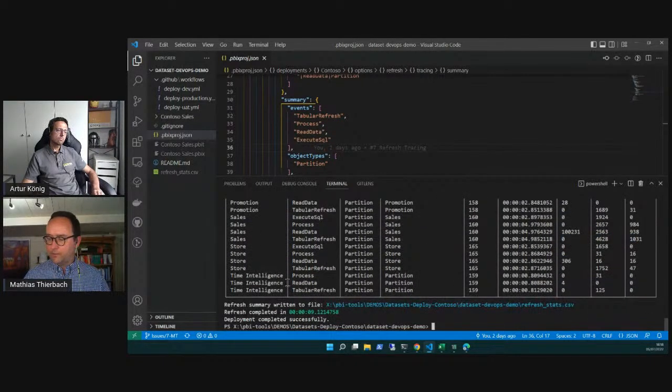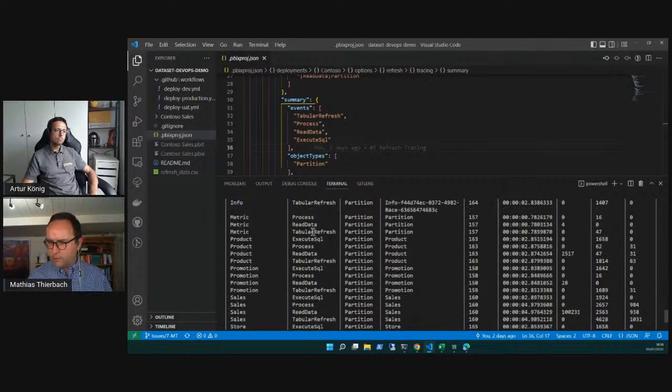And we can also see time intelligence, as an example, is actually a calculation group. So that one doesn't read any external data, which is why we do not have an execute SQL event here, right? Because there is basically nothing coming from outside. The same happens for any calculated tables. They would only have read data, process, and tabular refresh, but not execute SQL.